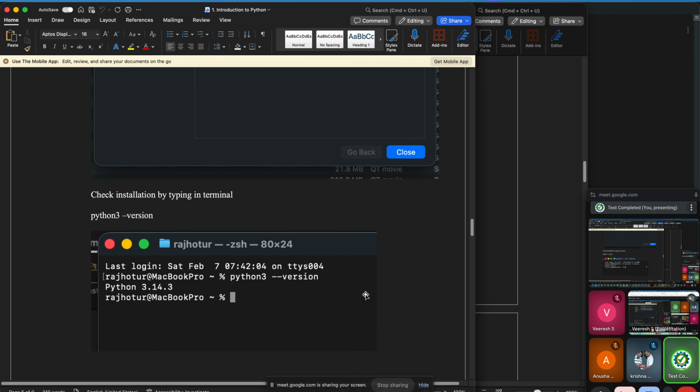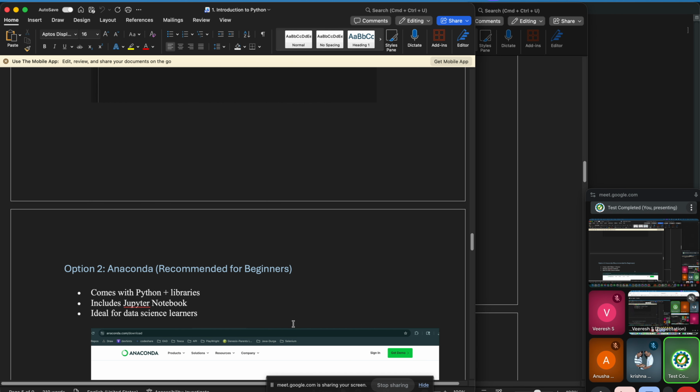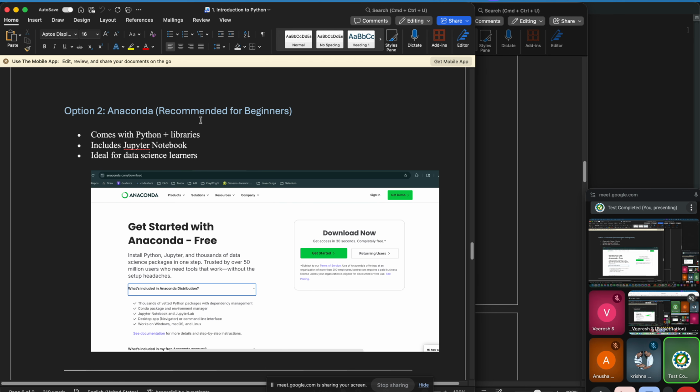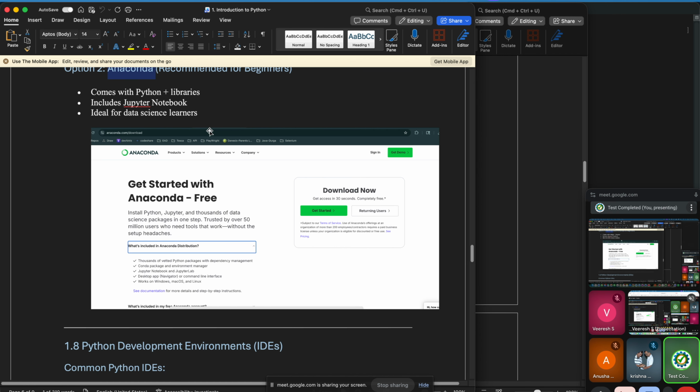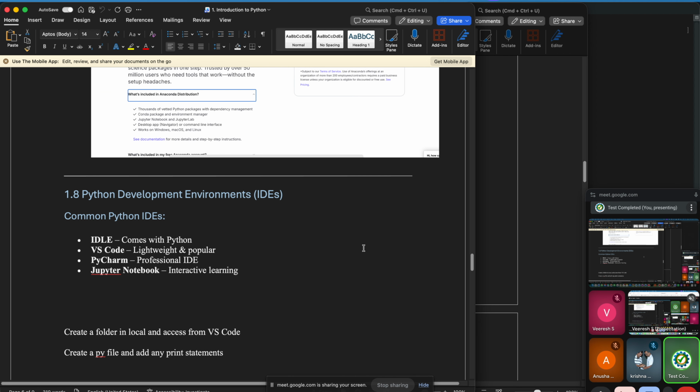Installed. Just close it, go to the terminal again, and open a new terminal. Don't type it in the old terminal, as that's not going to work. Just open a new terminal, type python3 --version, and then you should be able to see the version. That's it. It's straightforward, right? There is another thing called Anaconda. This is another way to install Python, but you don't need to worry about all those things. Just remember, if somebody is talking about another way to install, Anaconda is one of them, but we use Python directly.